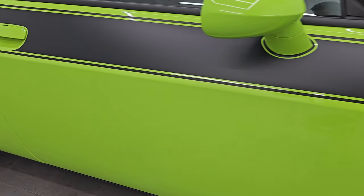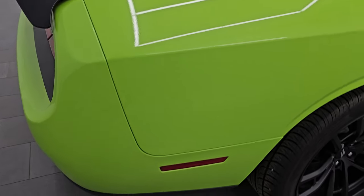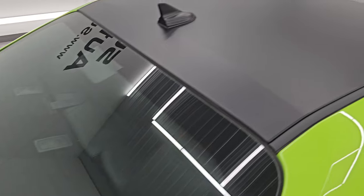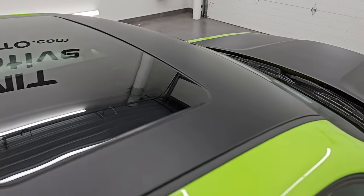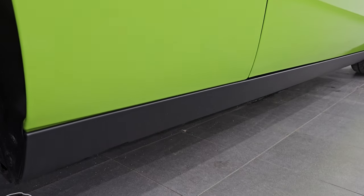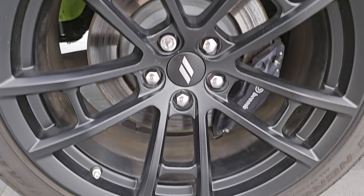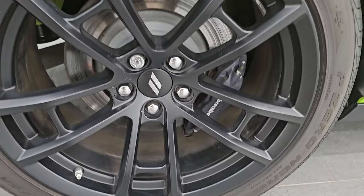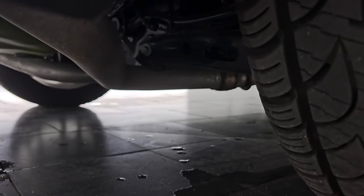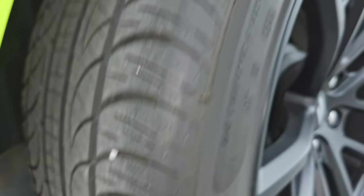As you go down this side of this 2023 Dodge Challenger, take note of how clean the body is, how reflective and mirror-like that paint is. I take these HD videos so if you are far away or cannot make the trip down but you're still interested in purchasing the car, you can see the car, hear the car, and have confidence in the vehicle before you even get here. So when you do get here, there are absolutely no surprises and you can make a smart and informed buying decision. The back wheels are in excellent shape — no scuffs or scrapes — and the back tires have just as much tread as the front tires. Looking at the underbody, it looks like it was never really taken out in winter in Michigan, so that's good.